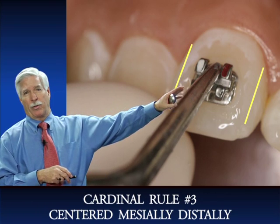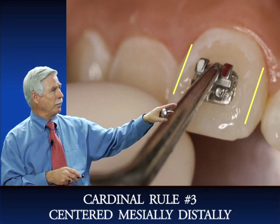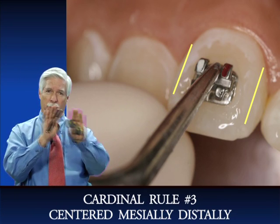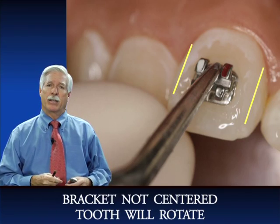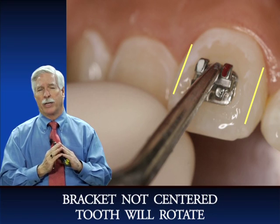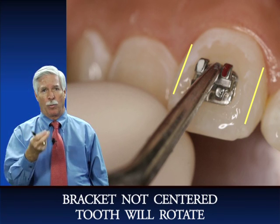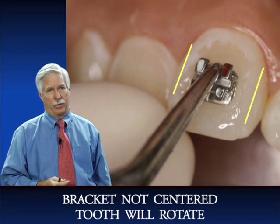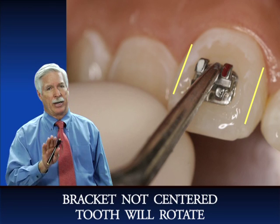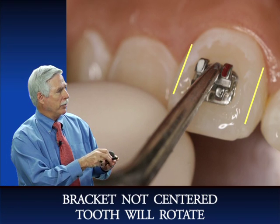Cardinal rule number 3 is the bracket must be centered mesiodistally. You don't want the bracket too far this way or this way. It's got to be right in the middle. If it's not, it'll rotate the tooth. If the bracket is too far mesial or distal, the result will be a rotation of the tooth. And we're trying to prevent rotations, not cause rotations. So make sure the bracket is centered mesiodistally. And you can see, here's the distal of the tooth.